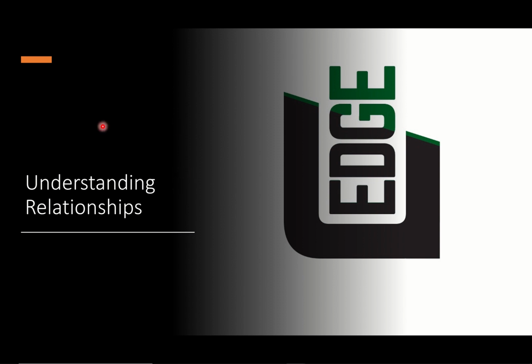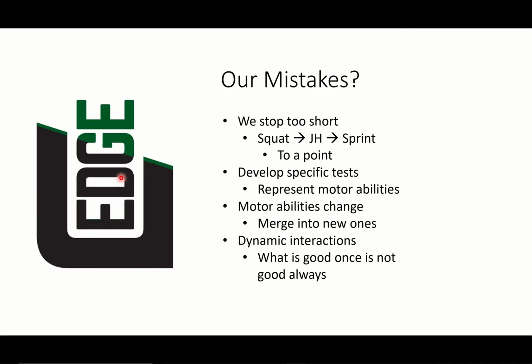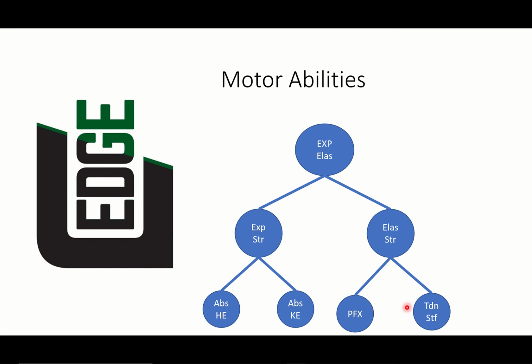As a coach, it puts a little bit of a burden on you to, A, dive into some of the details a little more, but B, maybe develop specific tests that you deem most important. Don't just think you have to squat and that's the best representation of explosive strength or whatever strength it might be. That's just one small variable of relative strength. But there are multiple factors that go into an actual motor quality. And so if we just stop at base level qualities, if I go back, we only measure these bottom ones and we don't assess these top ones, we don't know if motor qualities are merging into each other and forming the quality we potentially want the athlete to have.